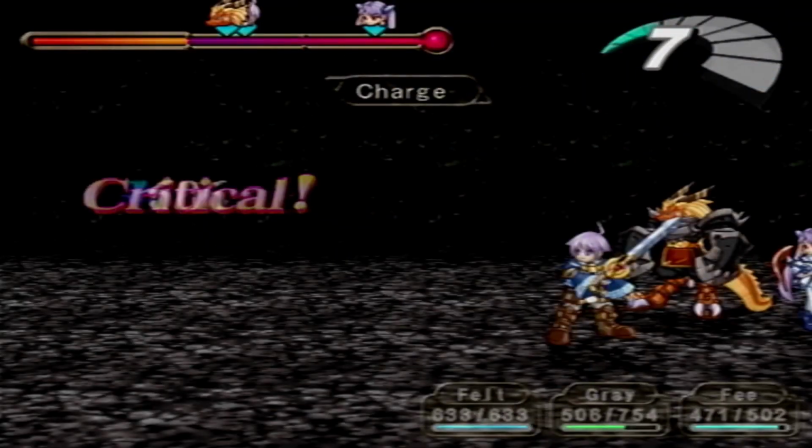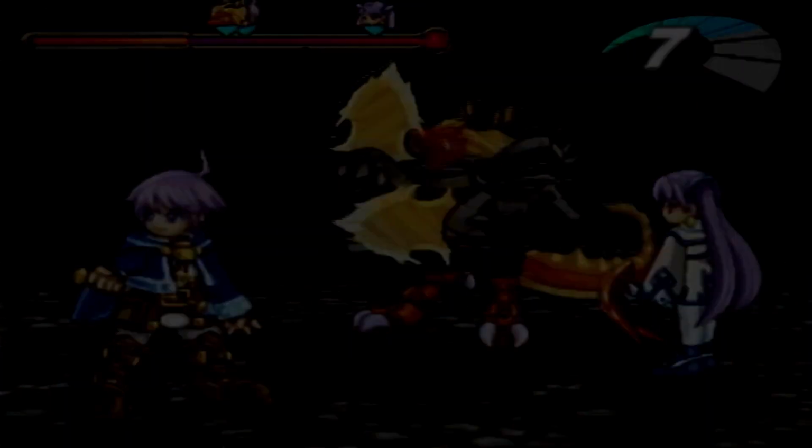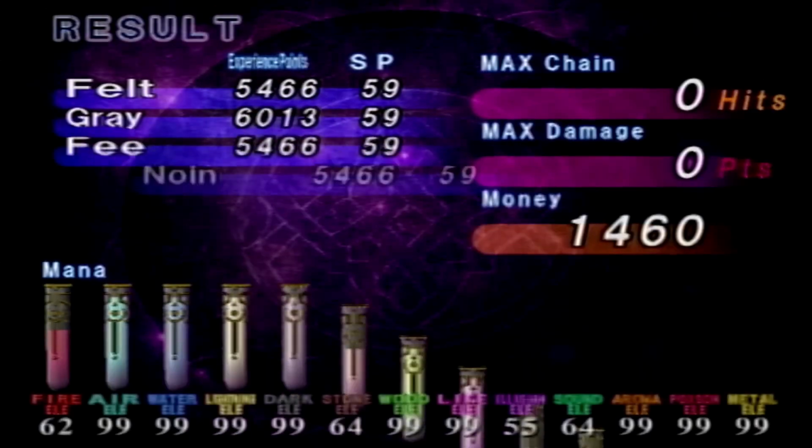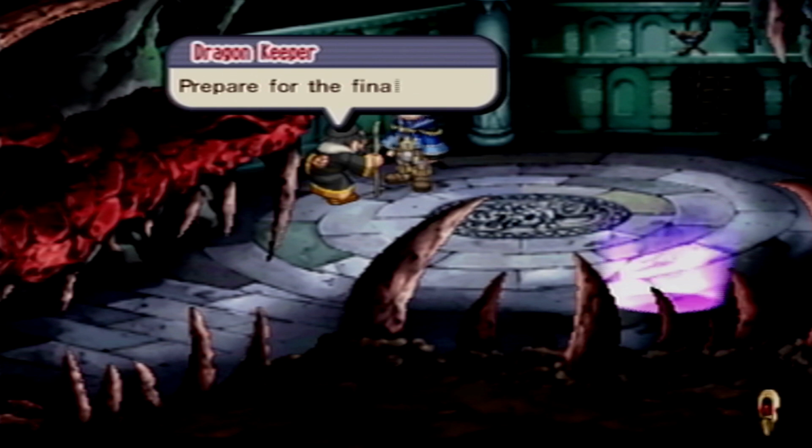I did get a little bit of element extract there, which we kind of needed. Yeah, we needed sound desperately. I must have made some mana items using sound element, which is why we were at 30.